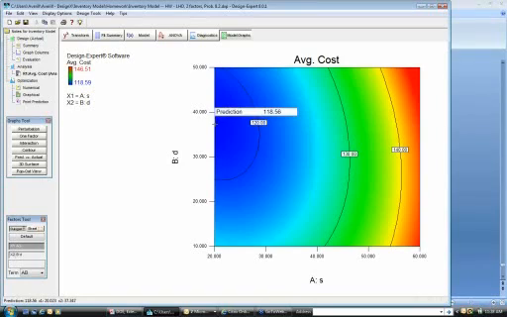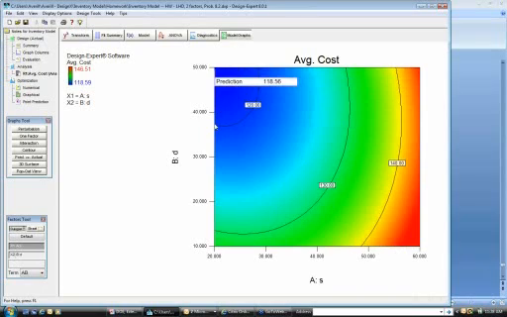If I actually did an optimization here, and there is an optimization package built into Design Expert, I take my second order meta model and search over all values of little s and d for that pair that gives me the minimum average cost. It comes out to be 20 for little s and 38 for little d, and the average cost is $118.56. So once again, little s equal 20 and little d about 38 will actually give you the minimum cost over this response surface.